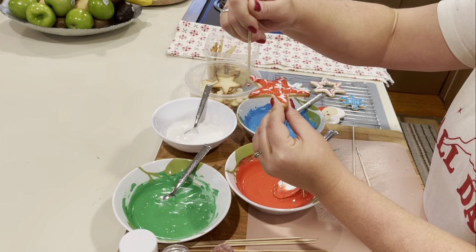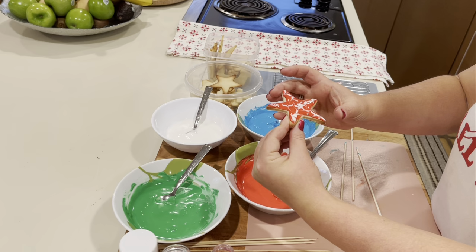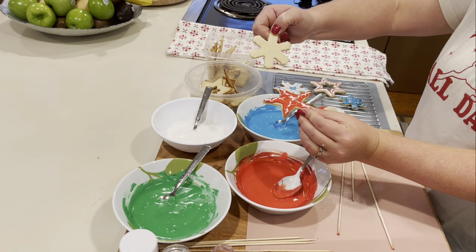And this is super fun because I think it kind of looks like a candy, like a little bit of a peppermint candy, but it's a beautiful star. By the way, food coloring does mix to a different color, kind of. Really? Well, so the same method I just used in the star, you could absolutely use on these snowflakes as well. So I think that that's really, really fun to do on the snowflakes too.